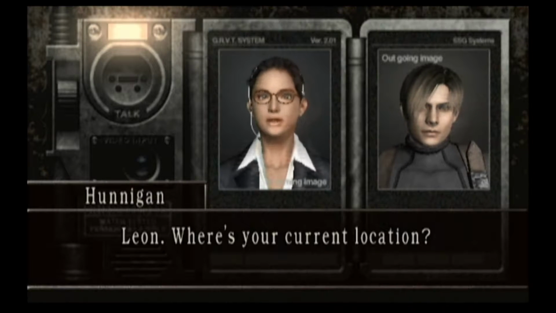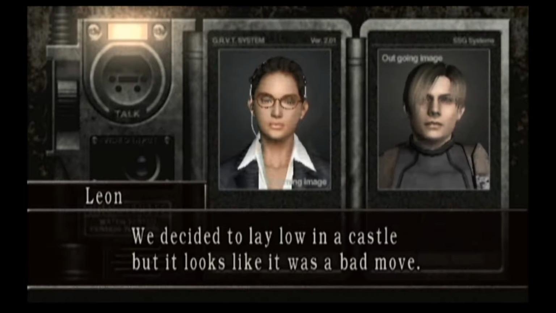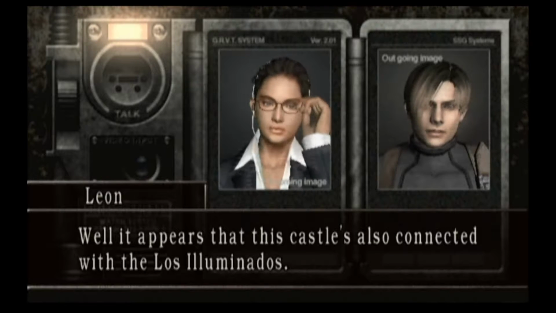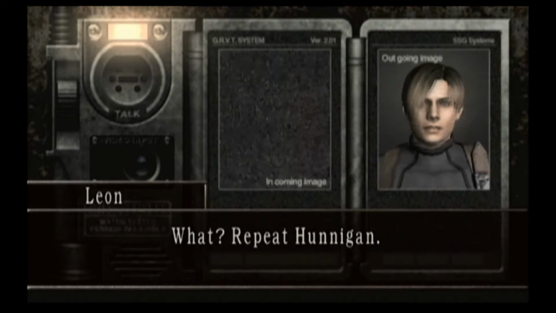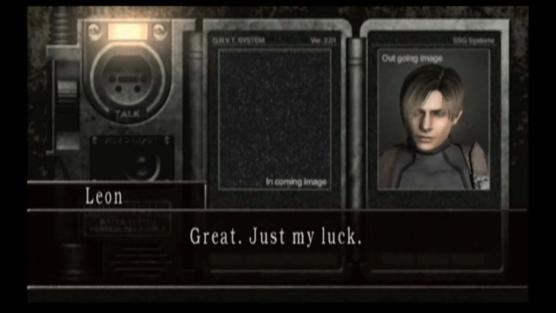Leon, where's your current location? Hell. We decided to lay low in a castle, but it looks like it was a bad move. Meaning? Well, it appears that this castle's also connected with the Los Illuminados. They must not get many visitors here, because they're giving me one hell of a welcome. Sounds bad. I have an idea, Leon. You don't care, Onigan. What? Oh, wait. Didn't mean it. I'm sorry, Onigan. Come back. Great. Just my luck. Oh, man.